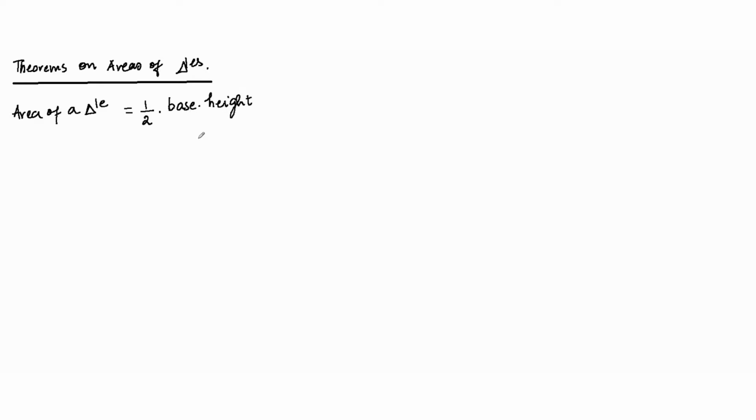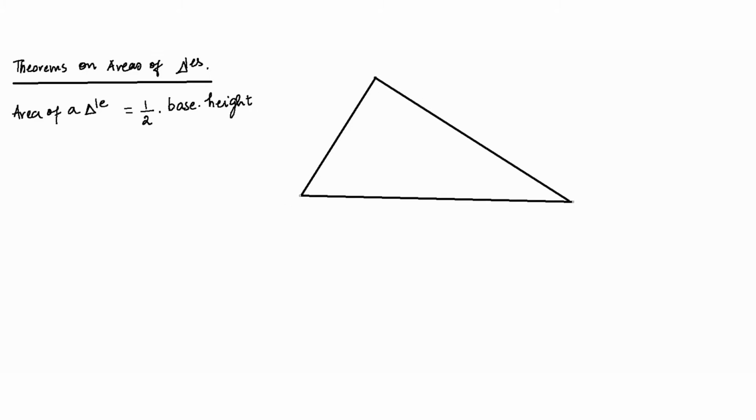And over here the base and height are perpendicular to each other. So if I have a triangle, so let's construct a triangle here. So we have a triangle, say PQR. If I consider QR as my base, then dropping a perpendicular from P onto the base, this perpendicular is called the height, right? So if the red part is considered as the base, then the height is perpendicular to the base.